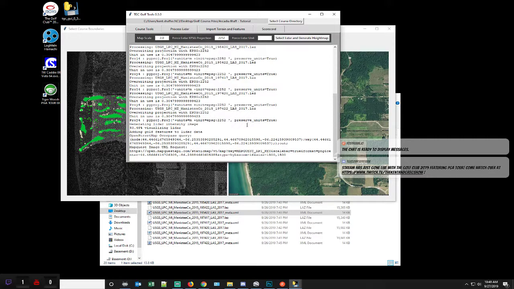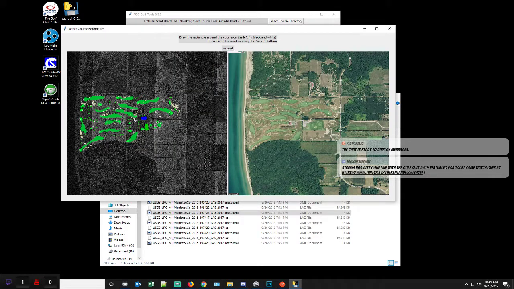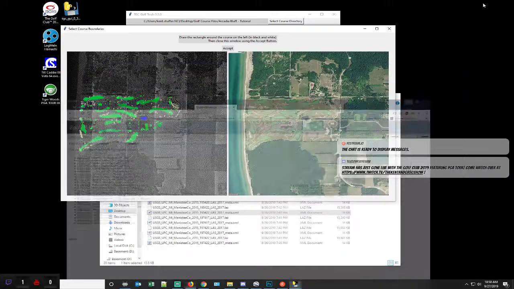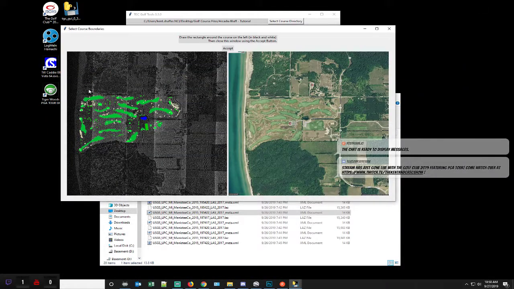You won't see this. You're not going to see any OpenStreet data. If you don't see this, it's the wrong projection. You've got to continue going down this list of EPSG numbers and just keep trying them, and find the one that finally, hopefully, shows all the OpenStreet. I happened to pick that first one from the top and I knew it was central, so I lucked out right away.